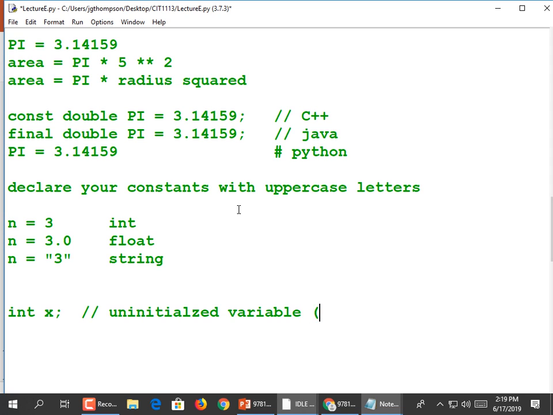This does not work in Python. Not a thing in Python. Every time you declare a variable, you have to give it a value. That's an example of C or C++ or Java. The above is C++ syntax or Java syntax or whatever.